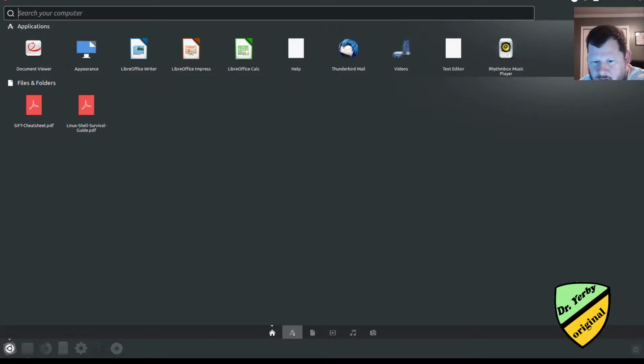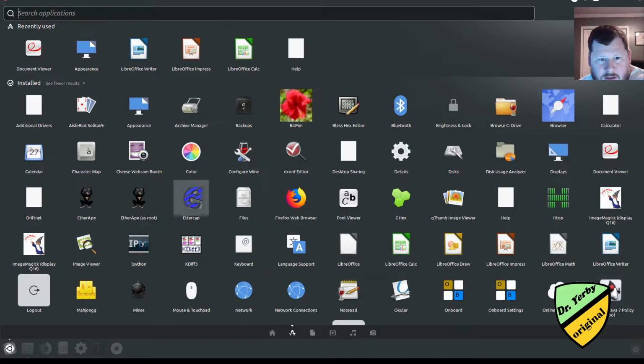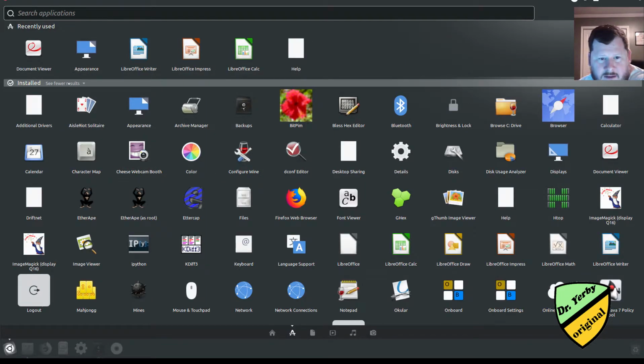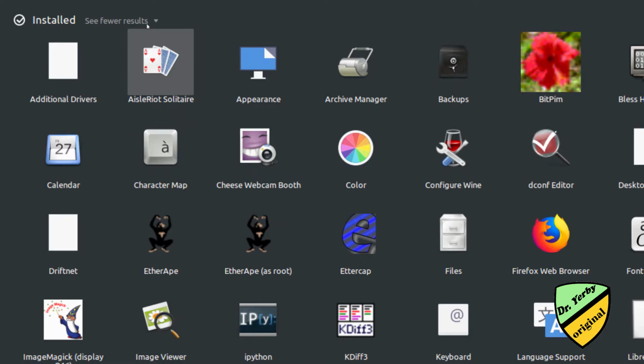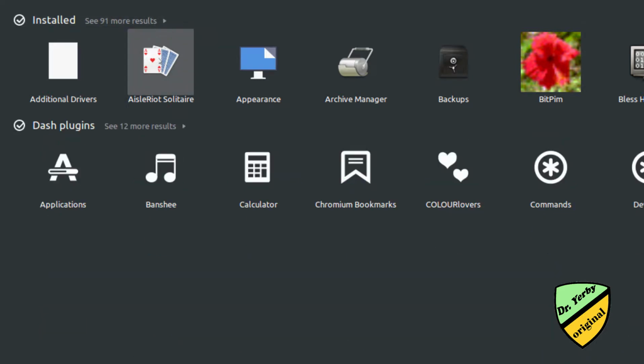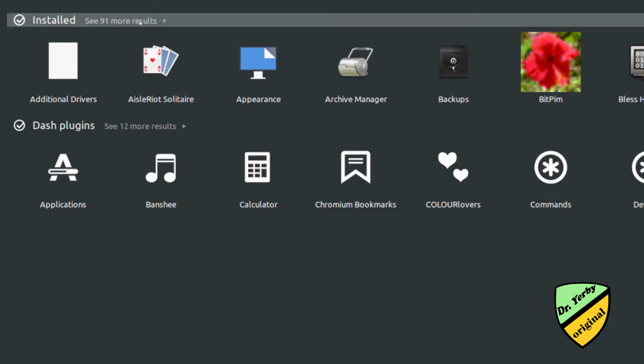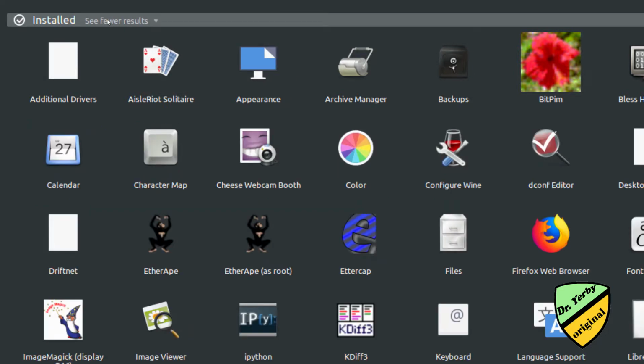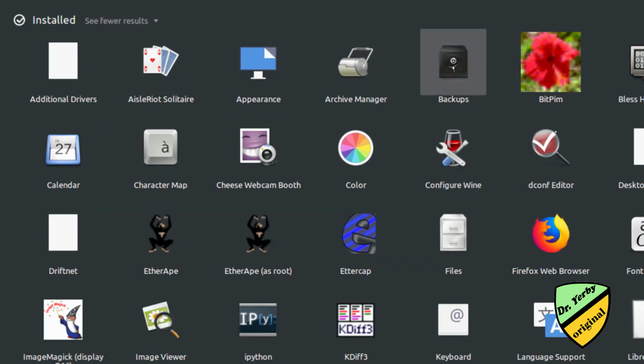So I'll go down here to the applications, and I've got it set already. By default, you'll probably see just a few things, and you may wonder, is anything installed? So just click this, and you can see all of the different forensic tools that we've had installed.